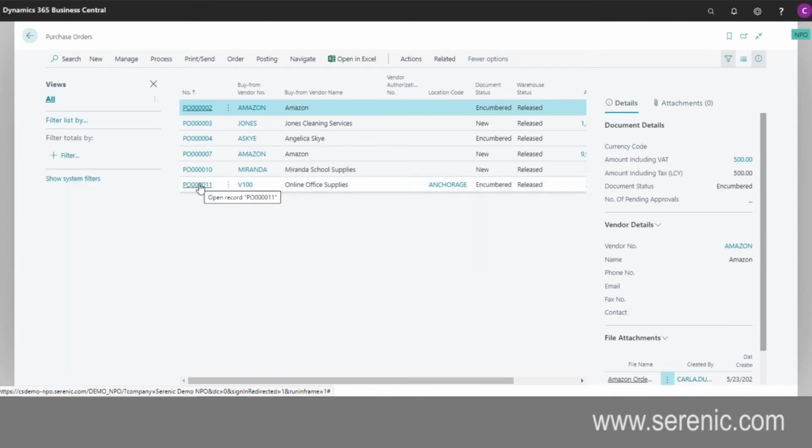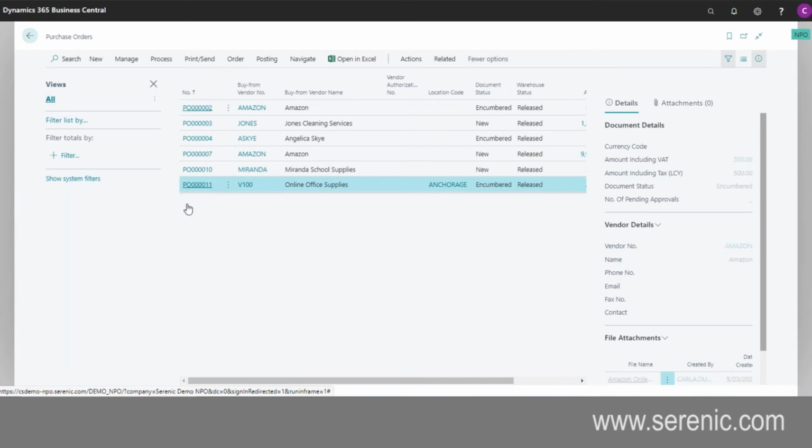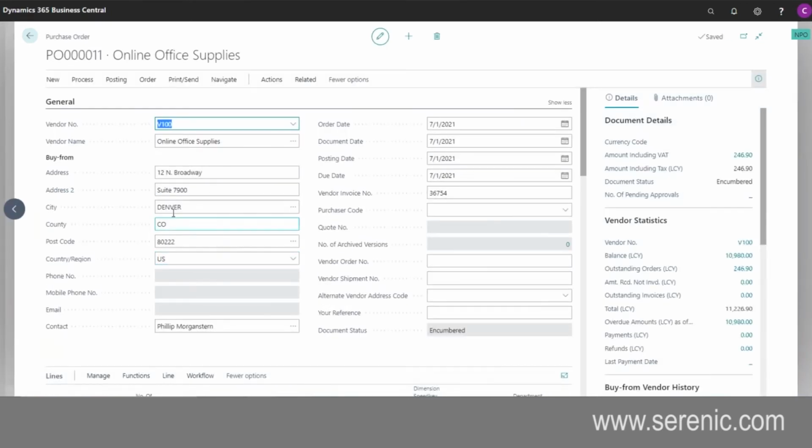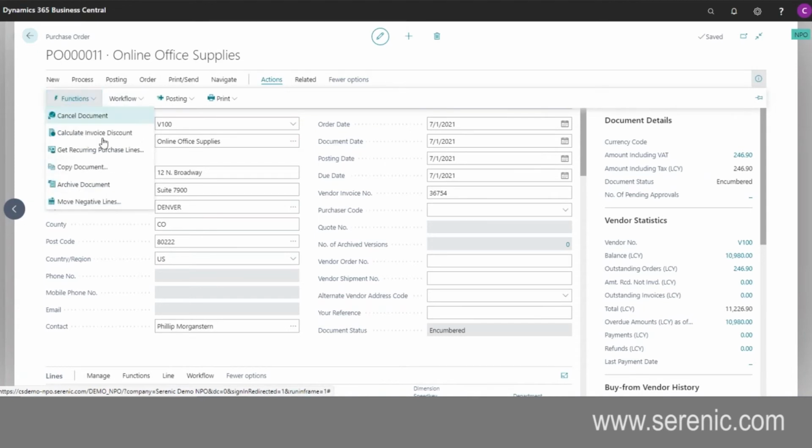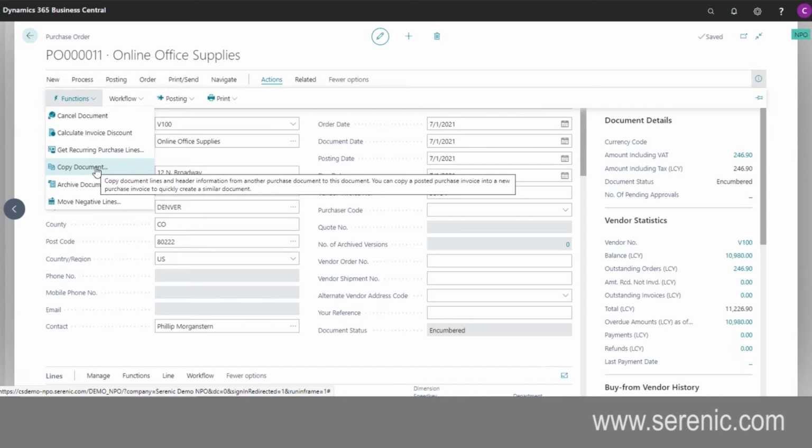If I'm looking at any particular purchase order, so if I were to start a new purchase order, for example, I have the ability to copy a previous purchase order. So I can say, go out and look at the purchase order we did last month. I want you to copy all of those lines into this purchase order. And then all I need to do is edit the prices or edit the quantities that I need. So it can really help streamline that data entry.